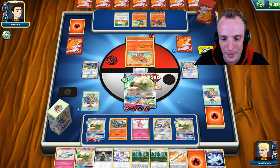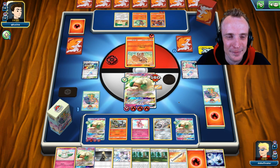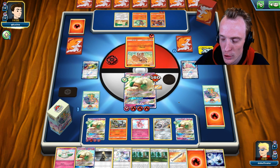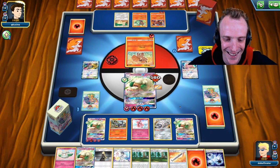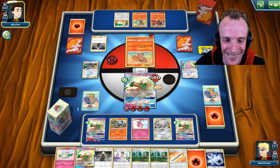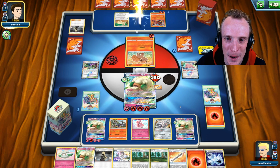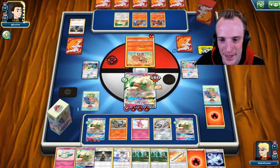I'm enjoying this deck. I do want to put my opponent into the whole double coin flippy thing. So I think it'd be hilarious. I haven't got that yet. Now, something I do need to check is whether there's Guzma. Because I am reasonably sure I've forgotten to add Guzma to this deck. And that's something I need to go and get. Which is kind of funny. What do I want it for? I'll work that out in a moment. Yeah, I'm reasonably sure Guzma doesn't exist in this deck.